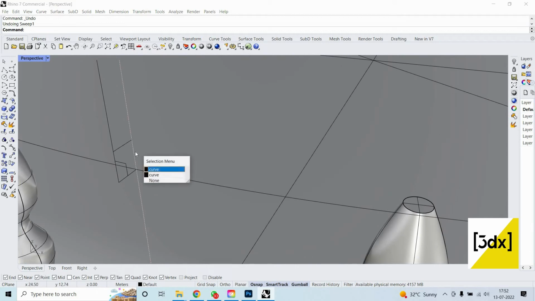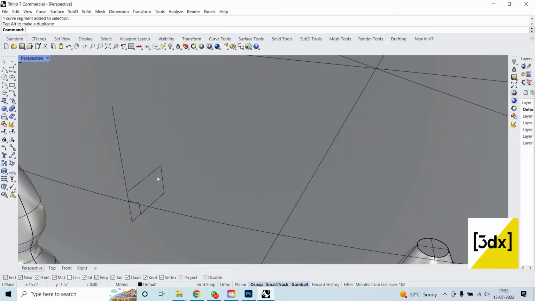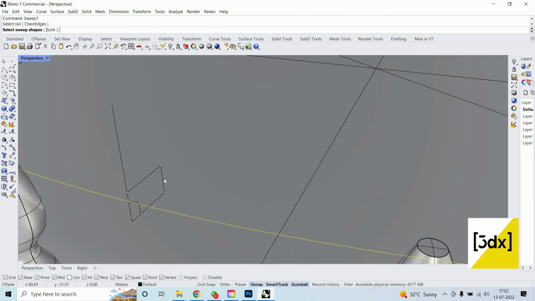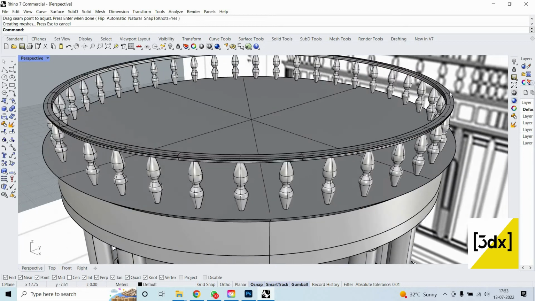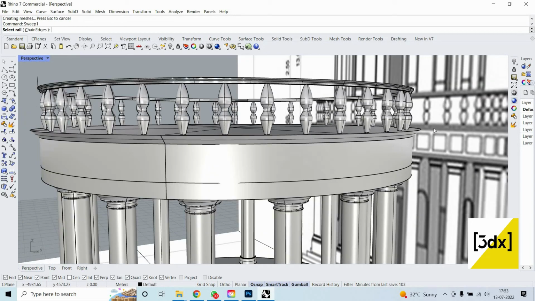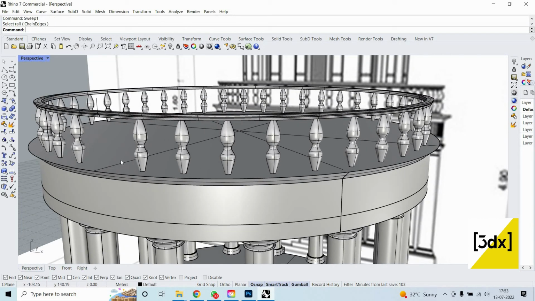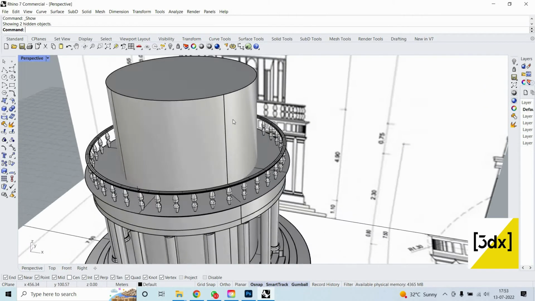So this part, you can see I can move a little bit over here. Sweep one, select the rail, select sweep. So you can see. So this part is done.